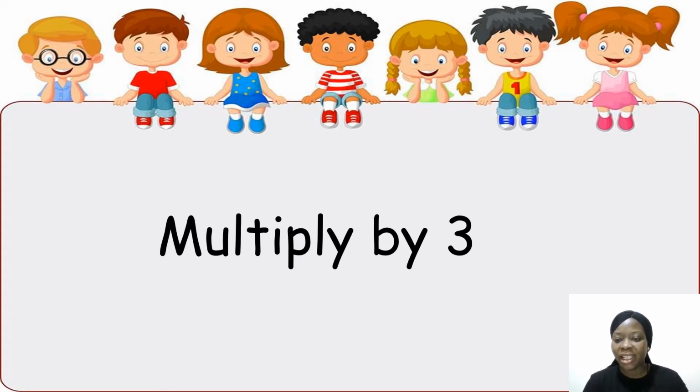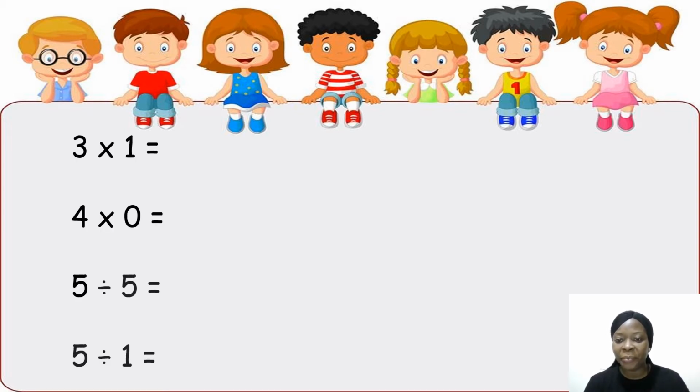In today's lesson, we are going to be learning to multiply by 3. By the end of today's lesson, you should be able to know how to multiply by 3. Okay, before we proceed, I want you to have a go at these questions. In my previous video, we learned how to multiply by 1, multiply by 0, divide a number by itself, and divide by 1. Now pause the video and have a go at these questions before we continue.